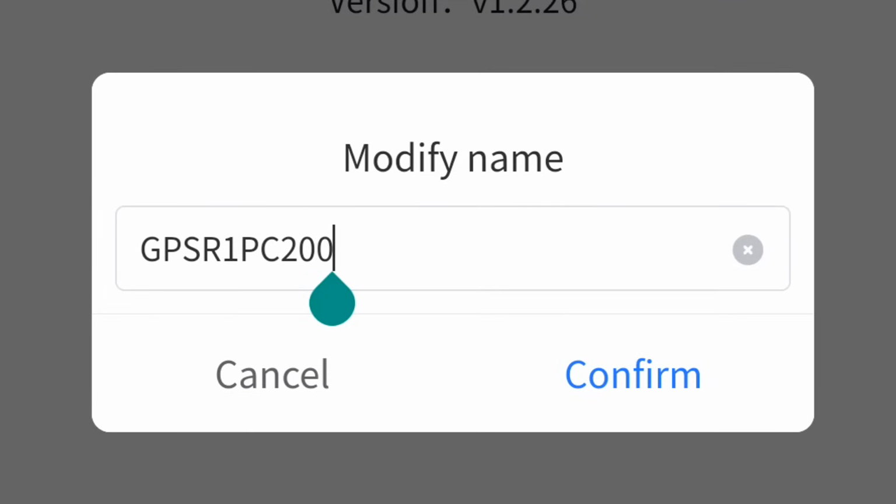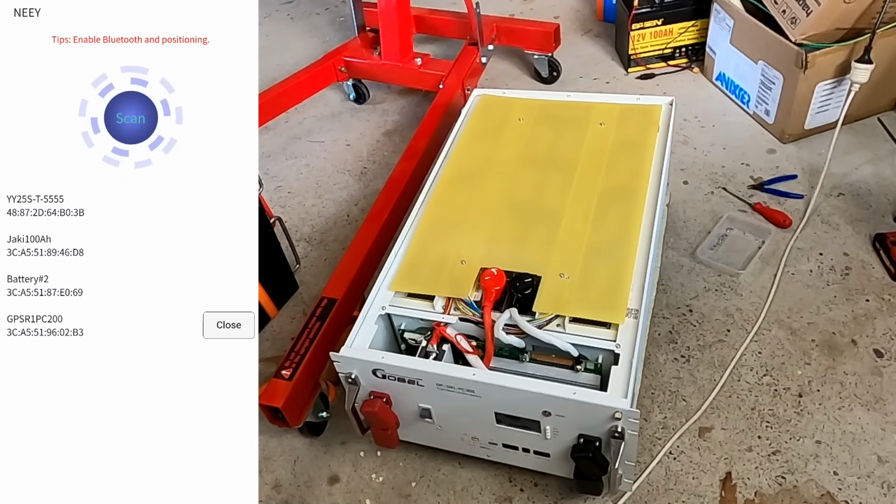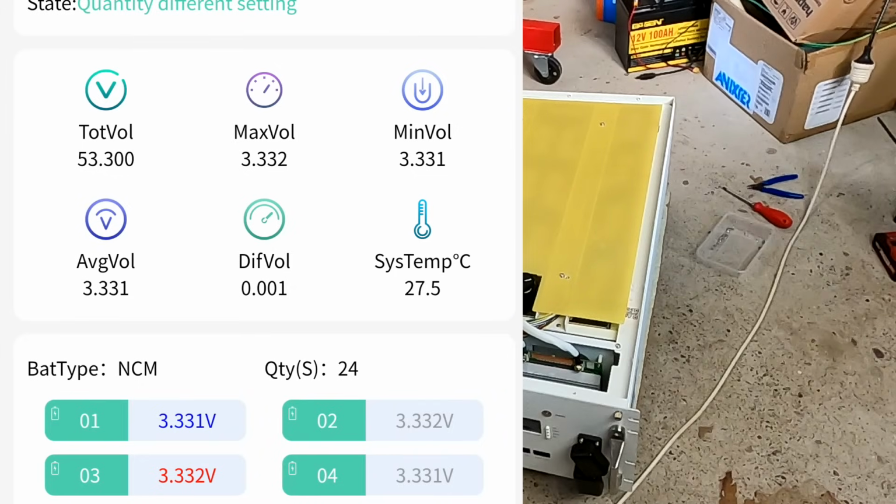So first thing we want to do is rename the active balancer, and I call this one Gobelpower SR1 PC200. That's the name of the battery, because I have quite a few of these active balancers now, and you never know which device they are in. So now I can just click on the battery, and here we are, 1 millivolt deviation. Wow, this one works great.